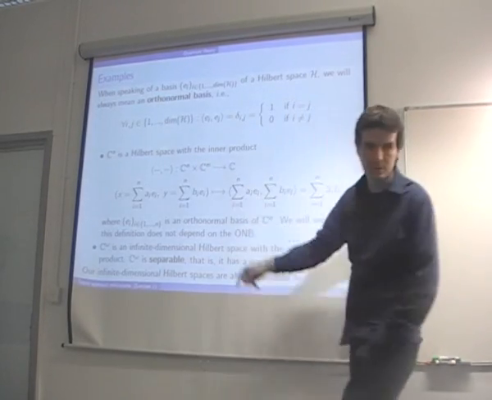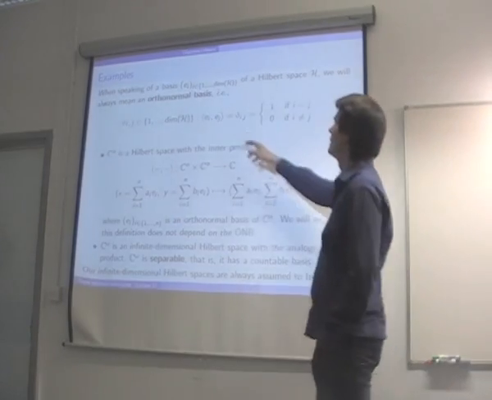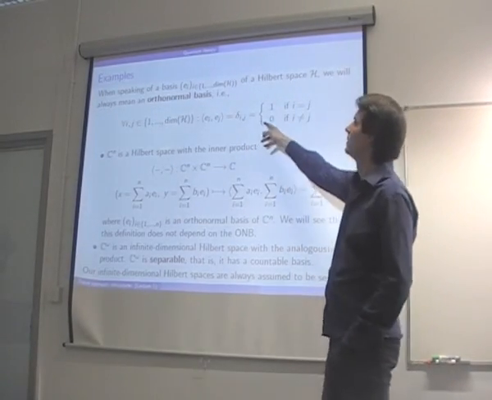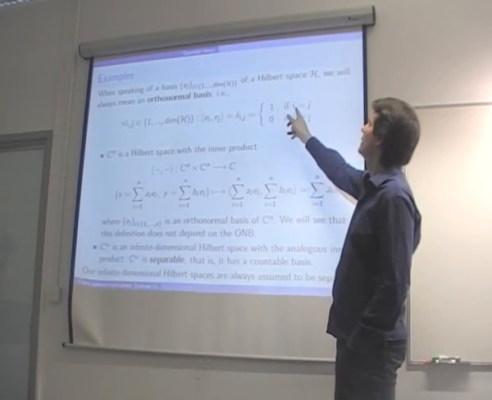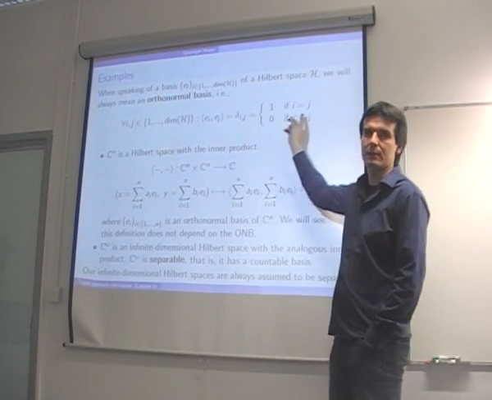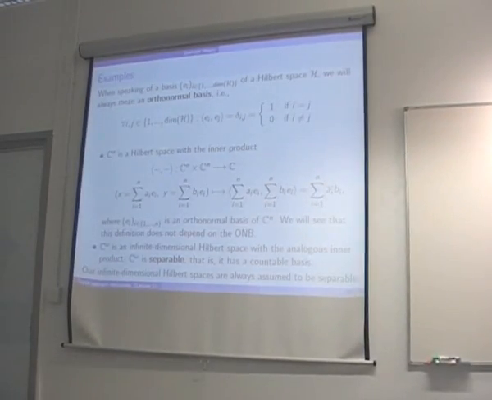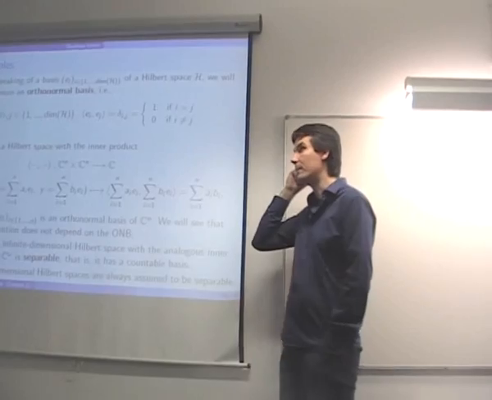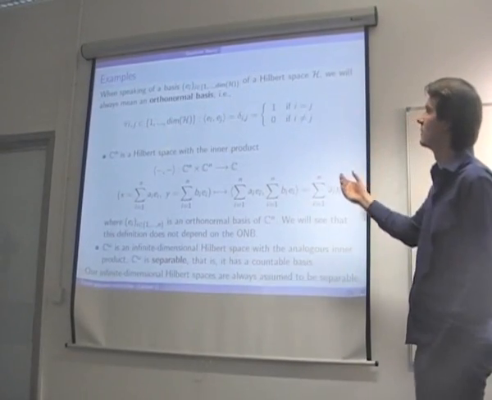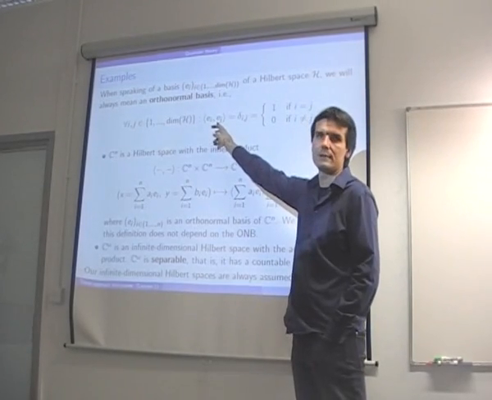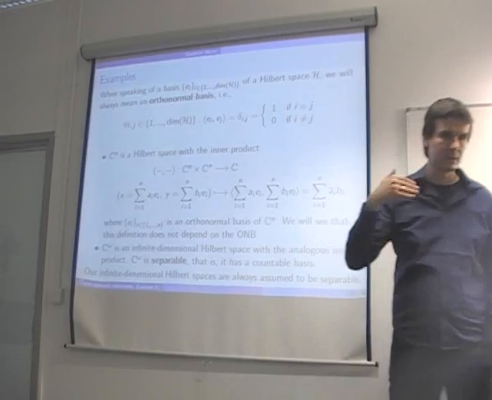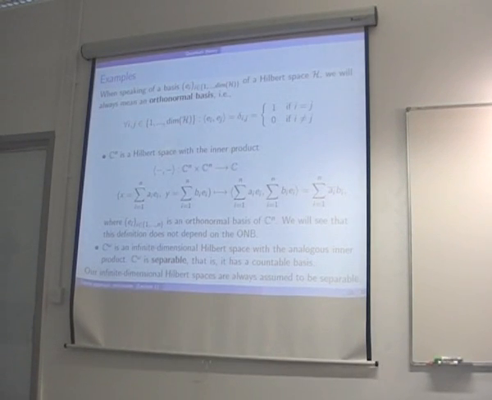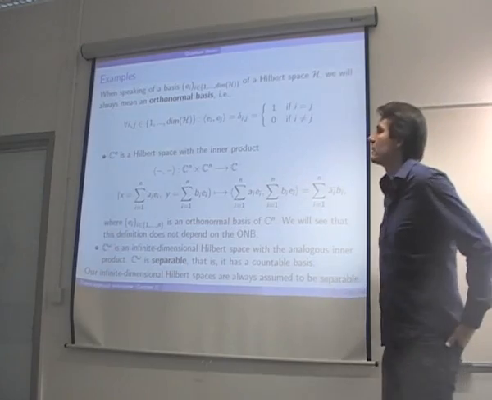It's a bit hard to read. Delta i, comma j. You can drop this comma. It's delta i j. This is the usual symbol called the Kronecker delta. It's just 1 if these two coincide, and it's 0 if they don't. So any two basis vectors which are different are orthogonal to each other, and you'll see in a second that each of them has length 1. Well, we actually see this already, because if you have e_i here, you get the square of the norm, but this equals 1, then of course the norm is 1.